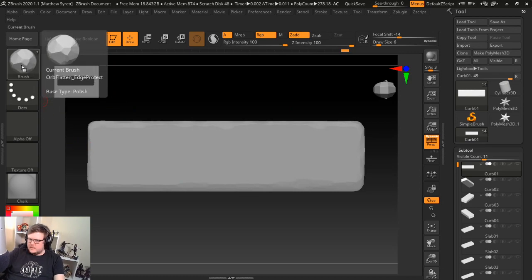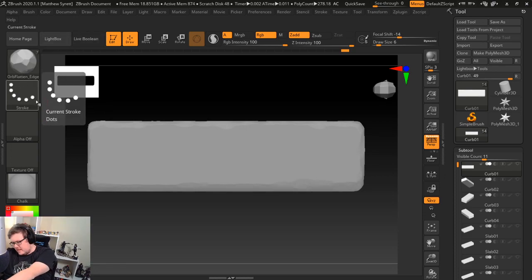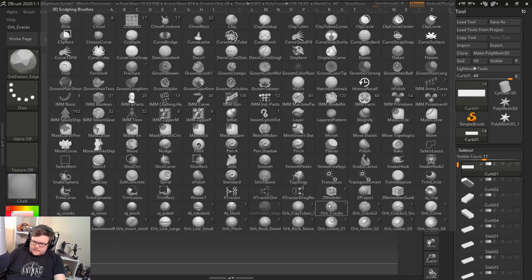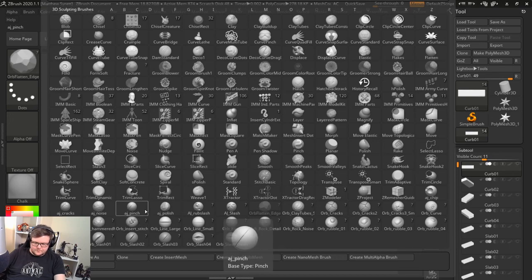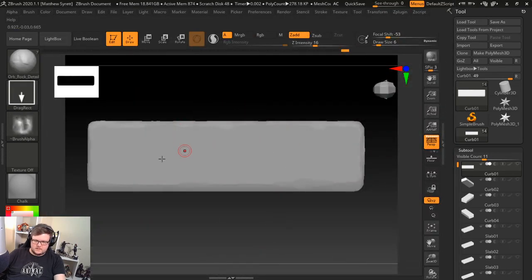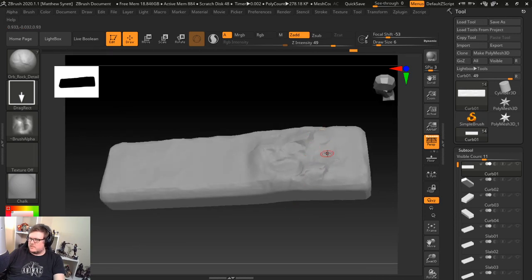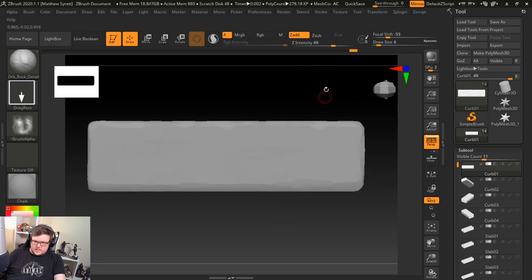So the brush that Hexit, I think that's how you pronounce your Twitch name, but anyway, the brush that they were on about is Orb rock detail, which is a drag rect, but you can add this, which maybe for this it's not the best, but if we bring the opacity down to say here, you can start to add some really cool blemishes.